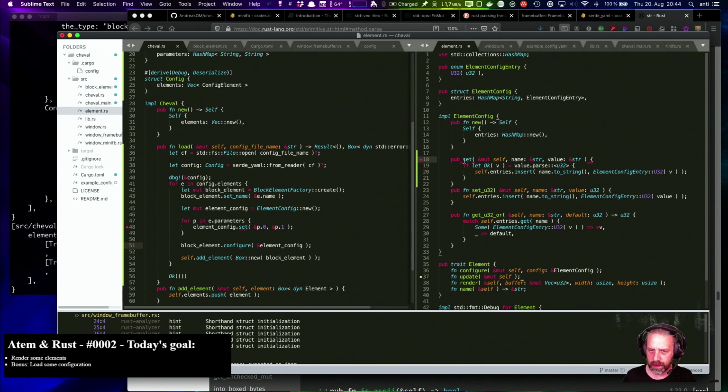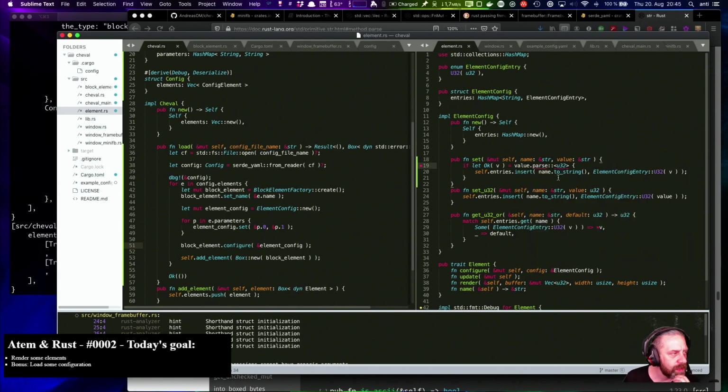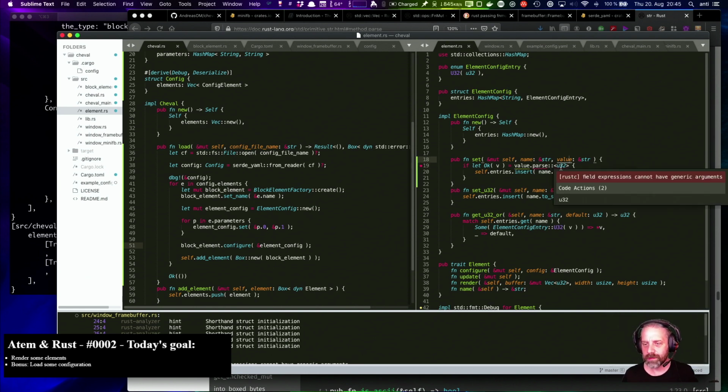Wasn't the syntax, oh, if I do a value parse, wait, that's, oh, yeah, sometimes it's good to read the arrows.